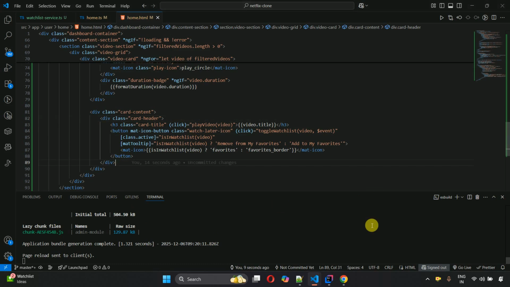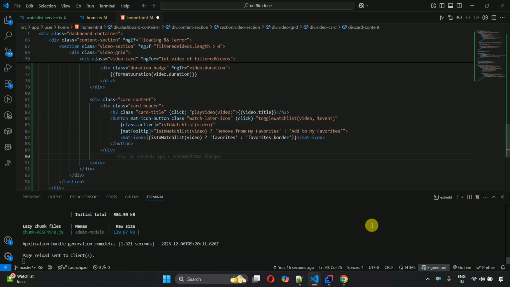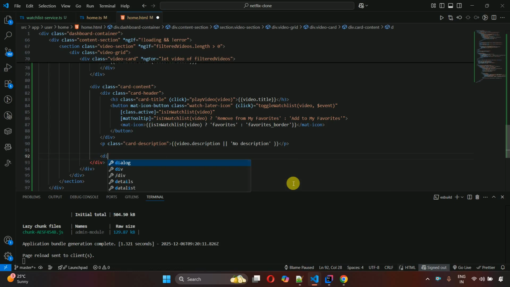So over here inside the card content and outside of card header, then p class card-description, and here description, and then we close this one, and over here we are going to show video.description, or if it does not exist, then we show 'No description' over here, and then close this.